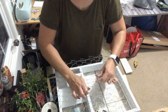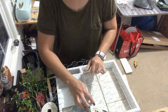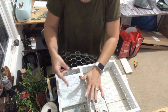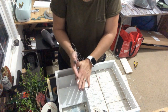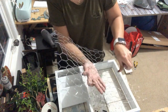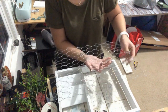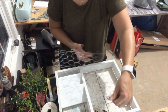Now, let me tell you guys, this chicken wire is obviously the basic find in the gardening section of your Walmart or Home Depot. This is not decorative chicken wire. And let me tell you why I buy this chicken wire. Because I can get 25 feet of this chicken wire for $4.50. That's right, Walmart, $4.50, 25 feet. Is it a little bit more difficult to use? Yeah, but I think it's worth the savings that I get by buying just the traditional chicken wire.